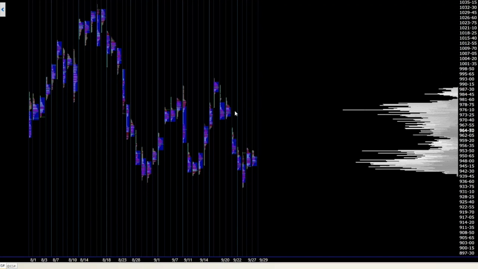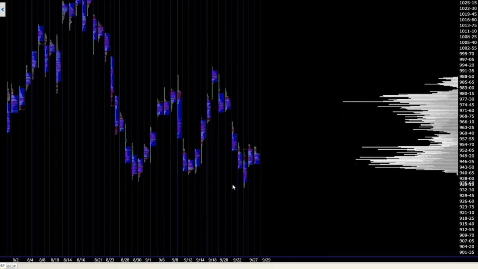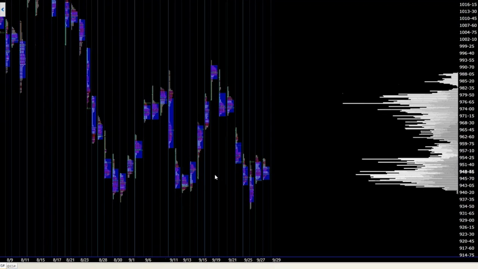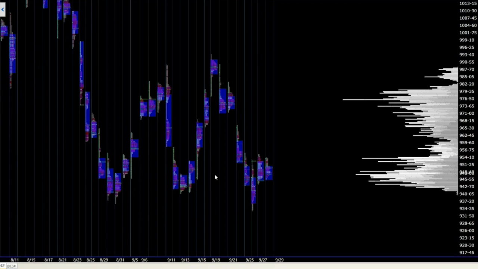So let's look at soybeans here. Notice that we're in a range. This one is another reason I love market profile as a tool to help you see the market. Can you successfully swing trade without market profiling or volume profiling? Yes, but it feels to me like you're doing it with one hand tied behind your back. This shows me that really from 993 to 937 is the playground. We've tested the 937 a number of times, we find buyers every time, and we just keep playing around here.